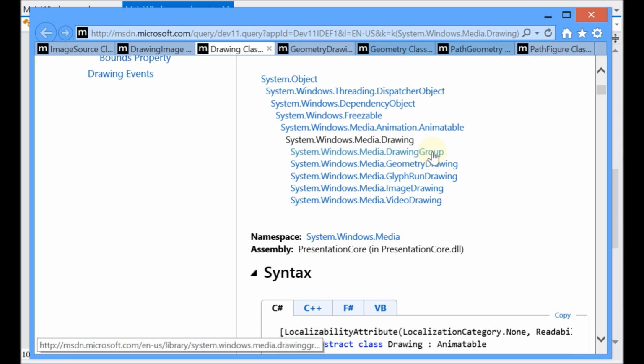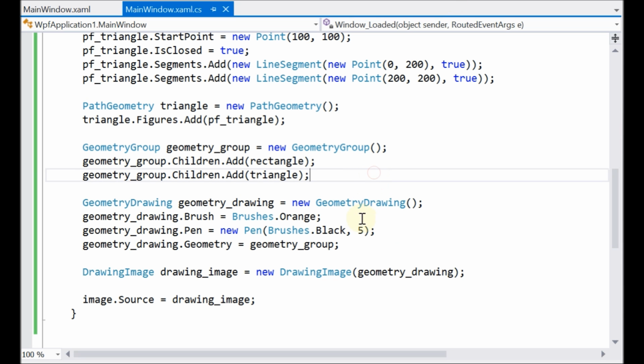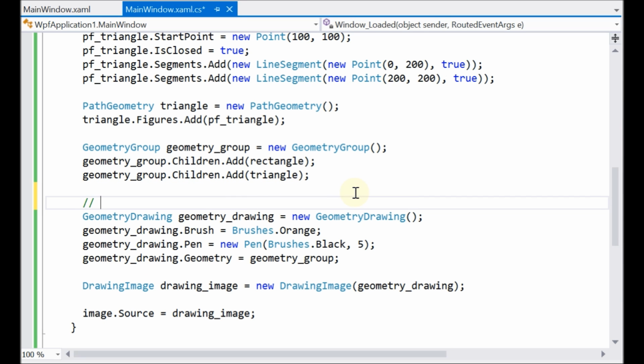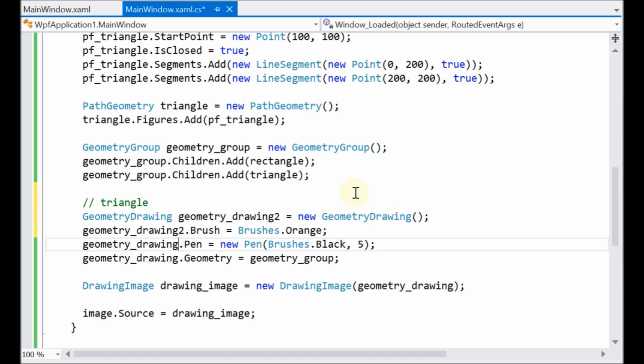There's also a drawing group which can contain multiple drawings. So that's a solution. You're going to have a drawing group which itself contains two geometry drawings, and then each geometry drawing can have its own separate colors. So let's call this triangle or something. Okay, let's call it geometry drawing 2.